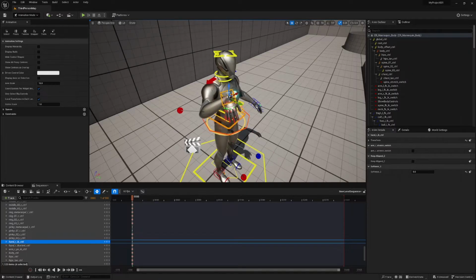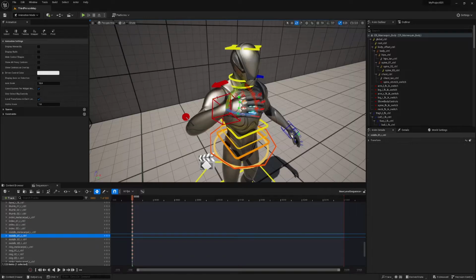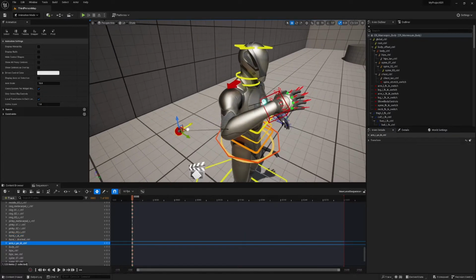So I personally find this a lot easier to work with. When you're doing first-person animations, you basically want to move the hand where you want it, rotate it where you want it, and then you can do the fingers individually. So when you're moving the hand, the two main things that you'll move are the hand and these little gizmos here that allow you to move the elbows.